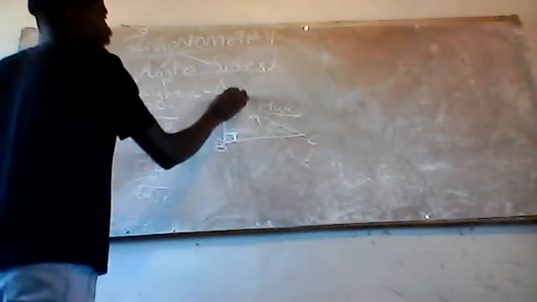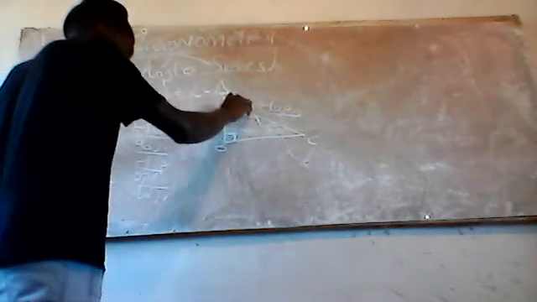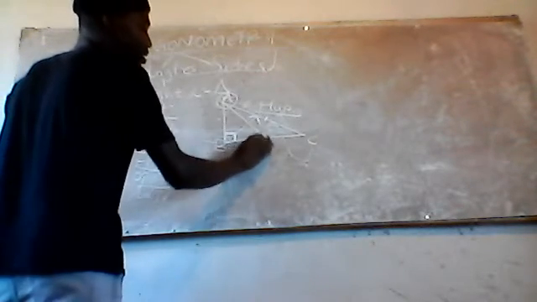Now the opposite side and the adjacent side, guys, depend. They all depend on which angle you are talking about. Say for instance I was looking at angle A. If I were to look at the side that was opposite angle A, the side opposite angle A in this case would be BC. But if I were to look at the adjacent side, remember we've already labeled that side as the hypotenuse. We are saying now this side is the opposite side of that angle A, to mean that this third side will be the adjacent side.